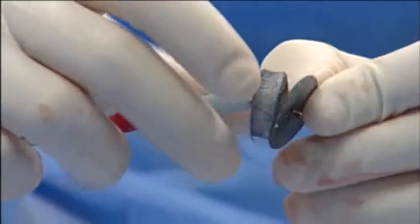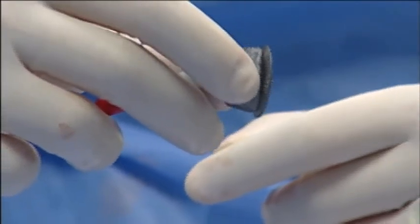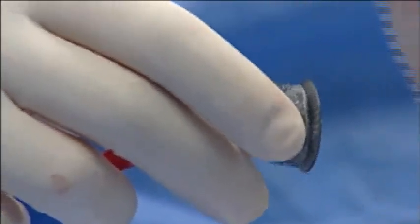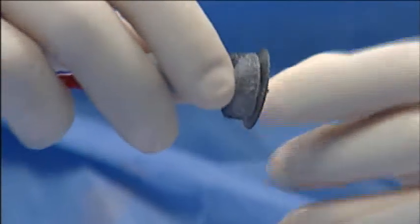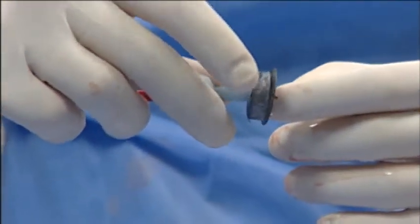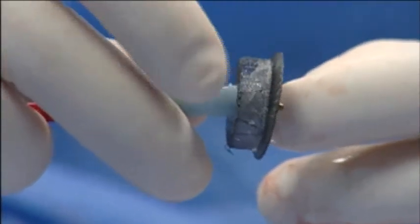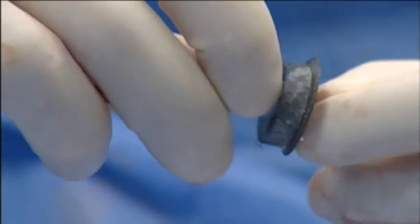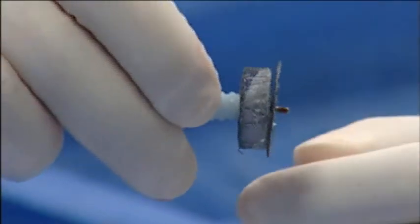So the ACP stays in its place because of some radial force. It's going to be squeezed by the left atrial appendage, the landing zone, usually about 1 centimeter inside of the left atrial appendage, taking into account the mouth. And of course, it's going to be stabilized by these stabilizing wires too. So that's the mechanism of stabilization of the device, okay?